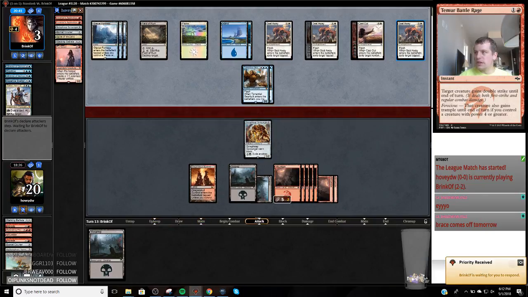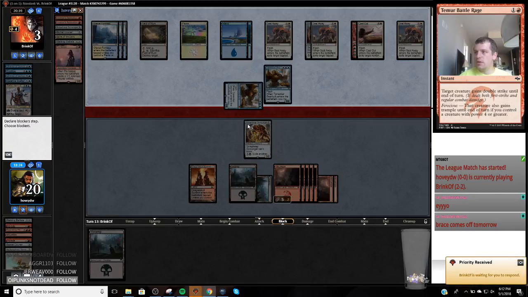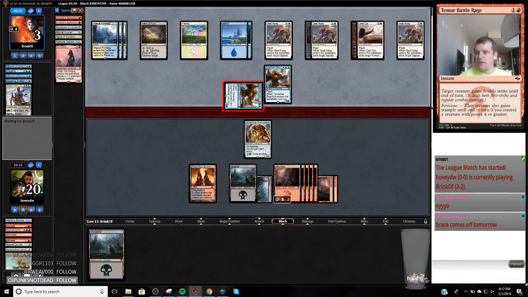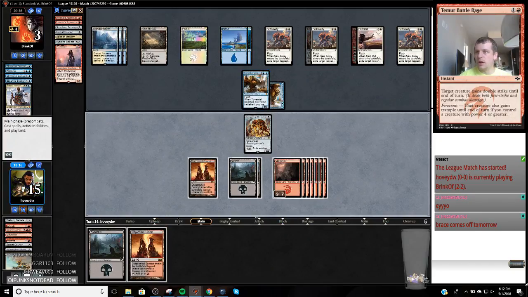But I mean, these Gear Hulks are gonna kill us next turn if we don't find it. So, beat us up. Only attacking with one, which is good. Which means they don't have an answer to this. We can get this through, because they would definitely just be attacking with both here.